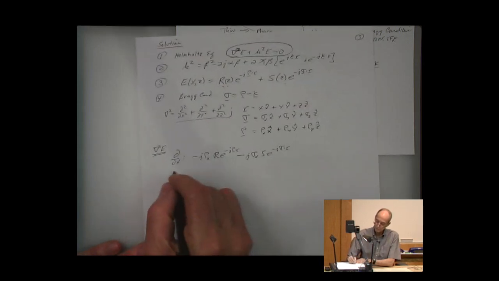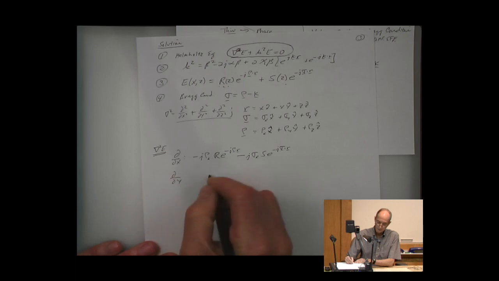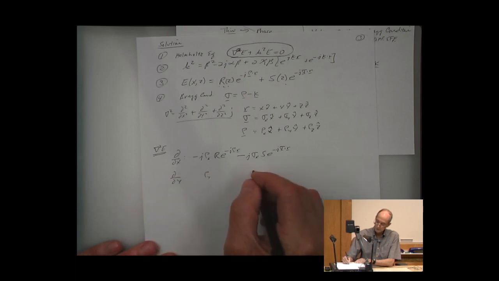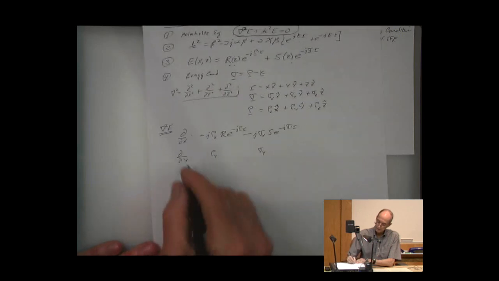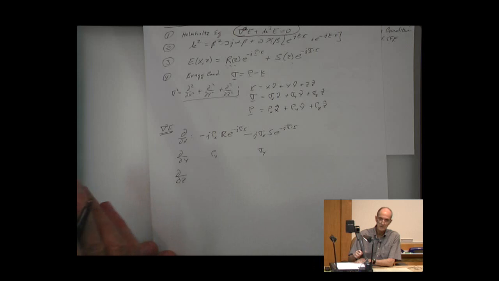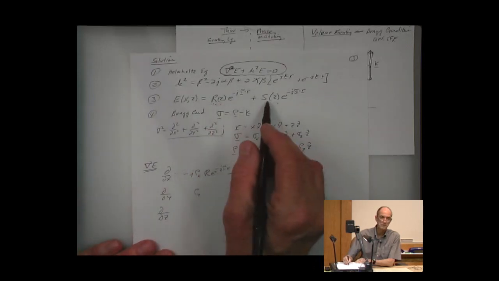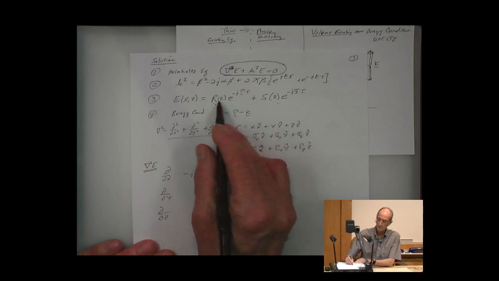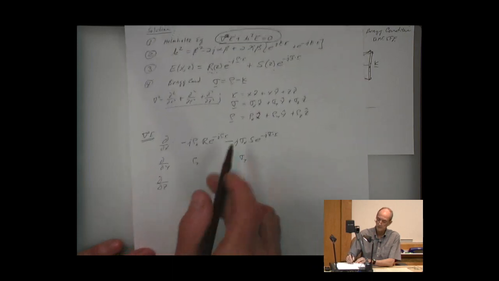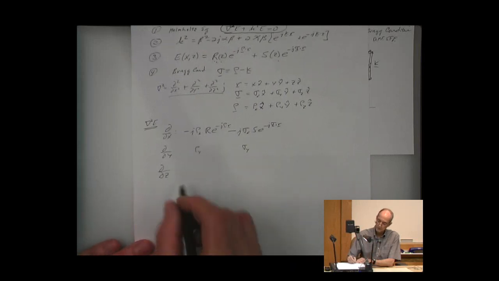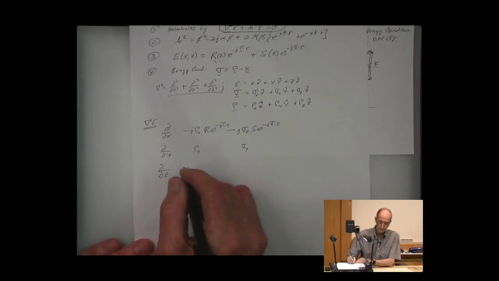Okay, and then for the y, of course, it's the same, so we don't have to write that out, but it's just substitute rho y and sigma y. And then we have the z part. The z is different because r is a function of z and s is a function of z. Before, these are not functions of x or y, so they just kind of fall out. We only had to differentiate the phase term. But here we have to do partial derivatives.